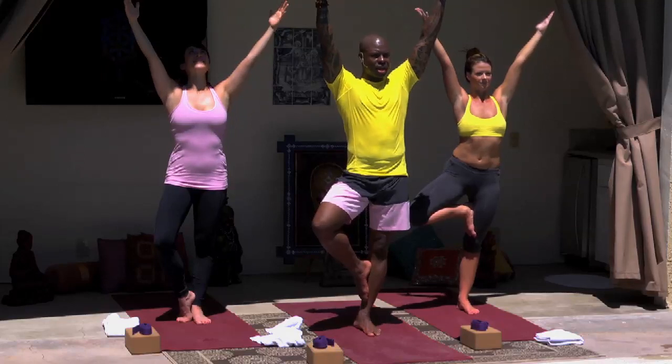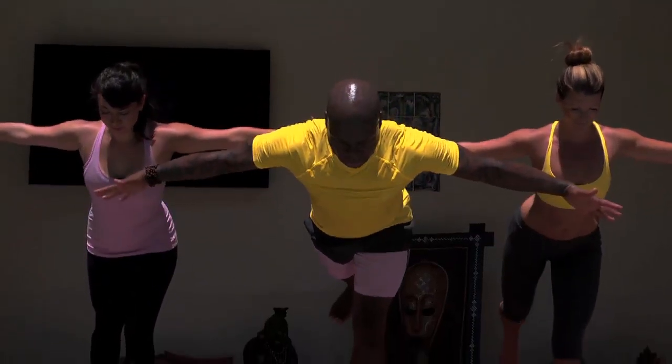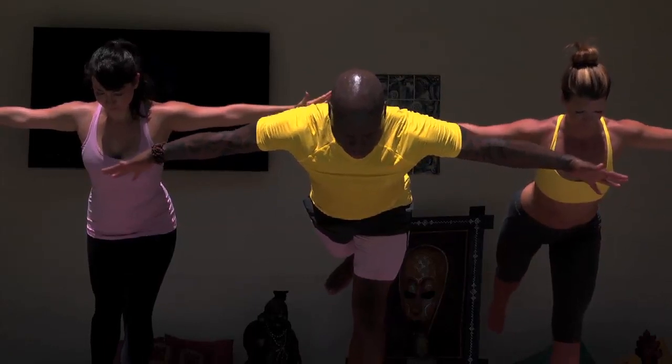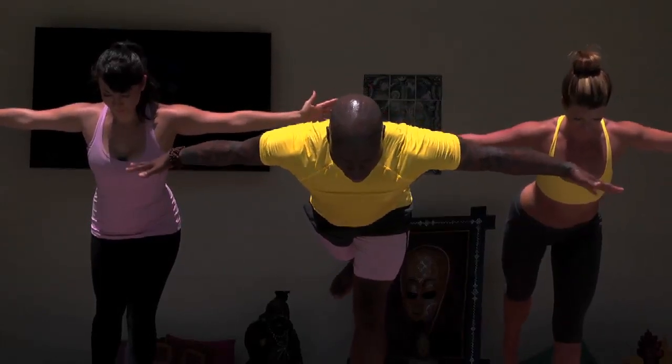What lives in a tree? A bird. Digasana. So find your bird pose. Lengthen all the way through. Take your time. And breathe. Now you can lift that back leg up a little bit higher. Arms out. Strong. You got it. Hold it. 3, 2, and 1.